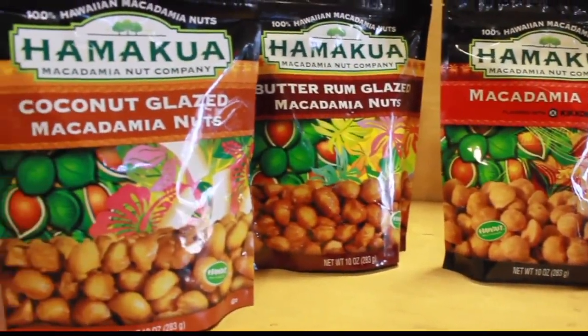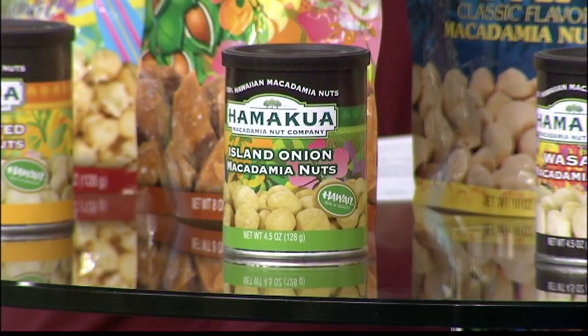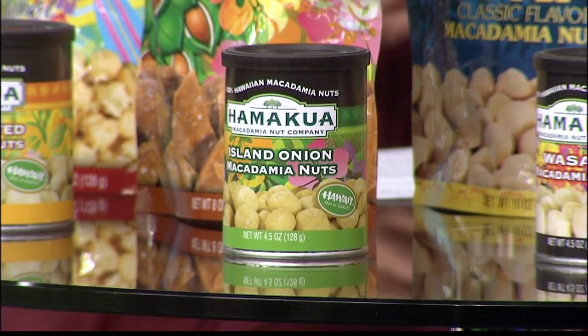All of these products are part of the Department of Agriculture's seal of quality. The Hawaii seal of quality is huge for our business and across all the businesses of the Olson Trust. Seeing that our mission is to be 100% Hawaiian, the Hawaiian seal of quality provides that certification that we are 100% Hawaiian and it differentiates us from other products that maybe look like they're Hawaiian but maybe aren't. It proves that it truly is Hawaii made, Hawaii grown.